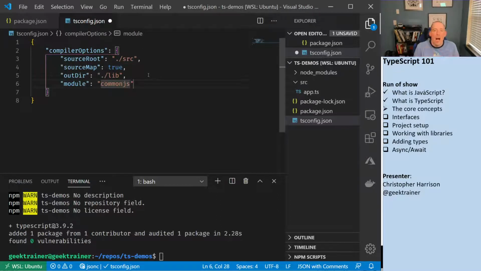One is commonjs, and that's if I'm going to be doing Node. The other one is AMD, and that's typically if I'm going to be doing some form of browser development. You can check the docs for more information on all of that, but that will work just fine here.